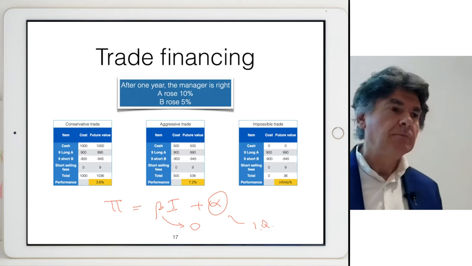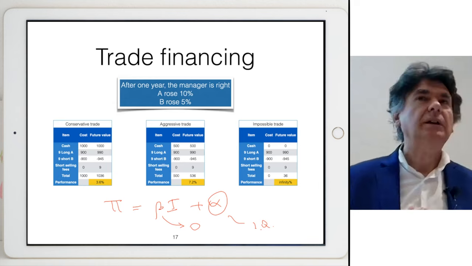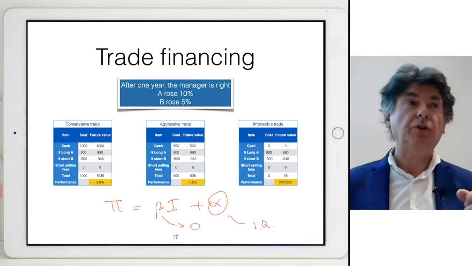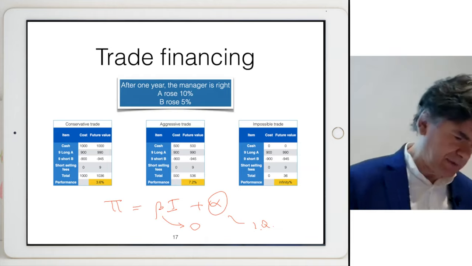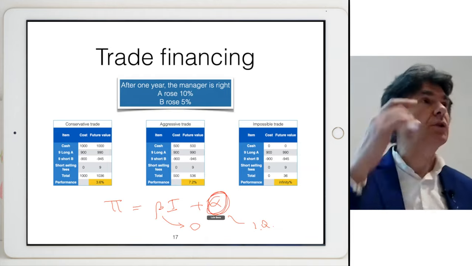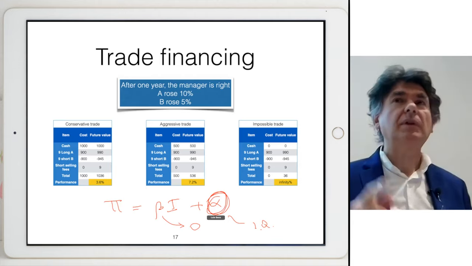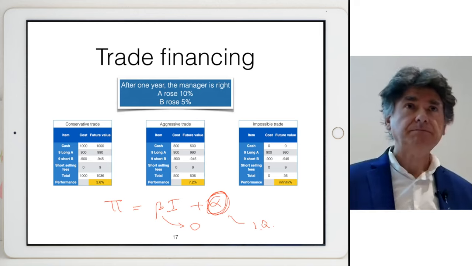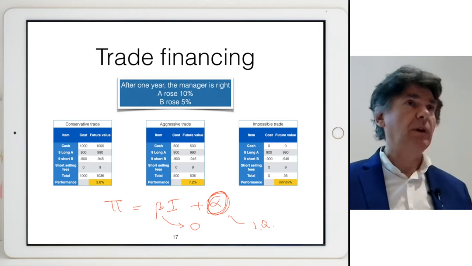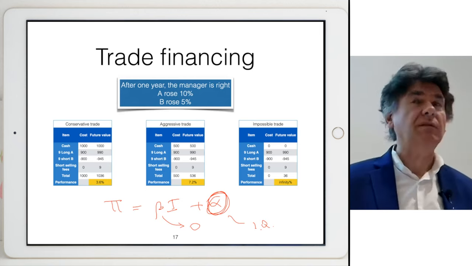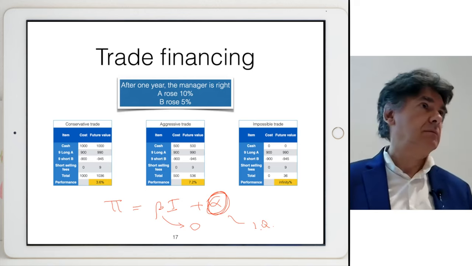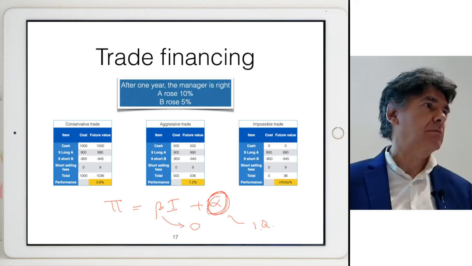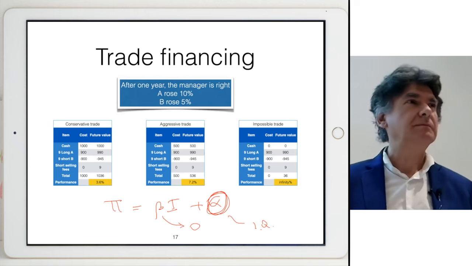What I'm saying here is that if you want to pick a good fund, you don't just look at one number that returned that year. You would look at the alpha. The alpha is a better description of how good that is. Because now you can do the same exercise I just told you, and every year you invest in the one with the best alpha. That's portfolio one, and portfolio two will be you invest in the one with the worst alpha. And there, yes, the one with the best alpha wins. You understand what I'm saying?